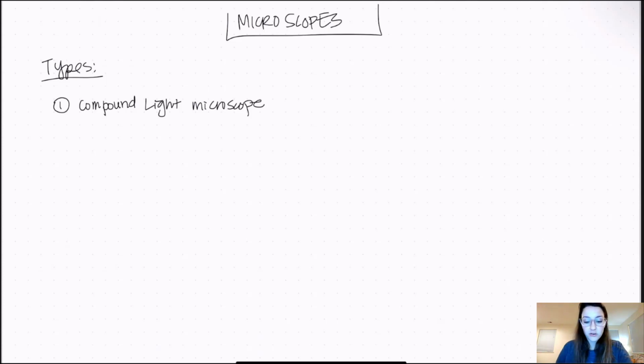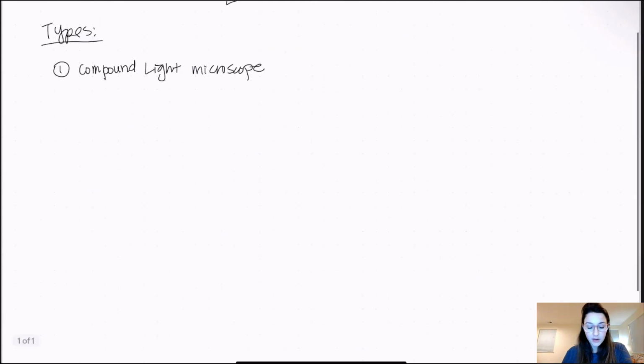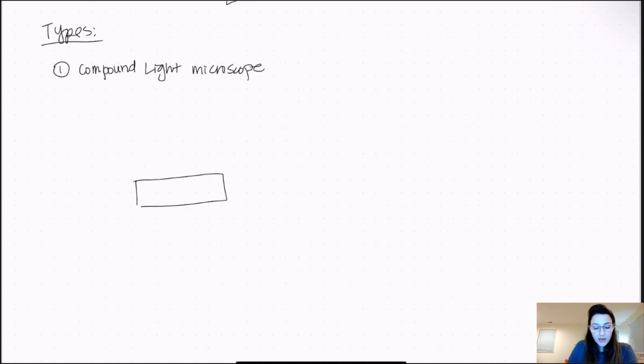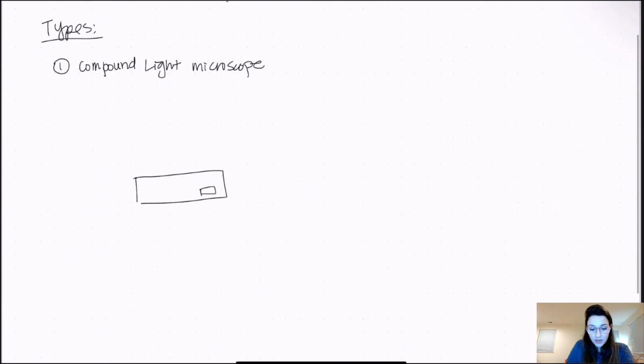And here's a picture I'll show you. But first we're going to draw a picture so we can get an idea about what's going on. So in our compound light microscope, we have just the base. That's where all the power stuff is located, including your on and off switch, and then the cord comes out and plugs into the wall. But from this base, we have this thing that emits light. So that's all light coming out of there. And then that will meet the stage. So this is the light source.